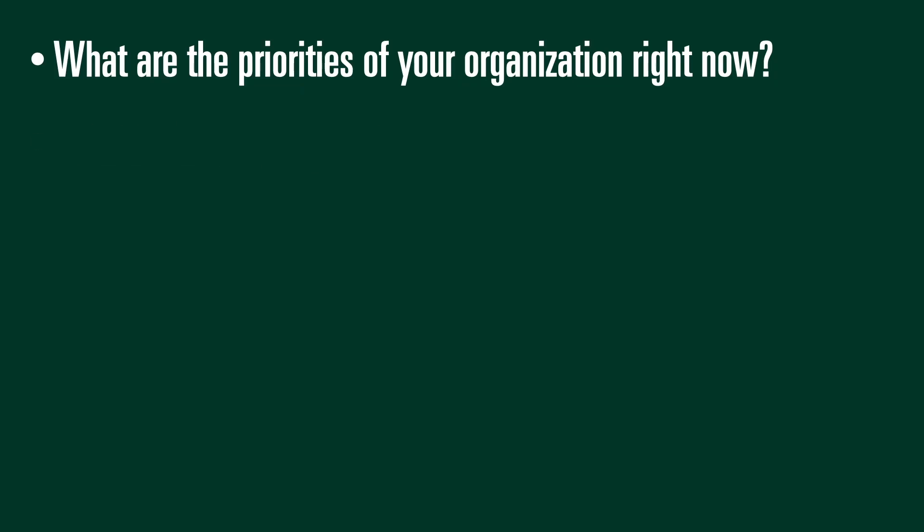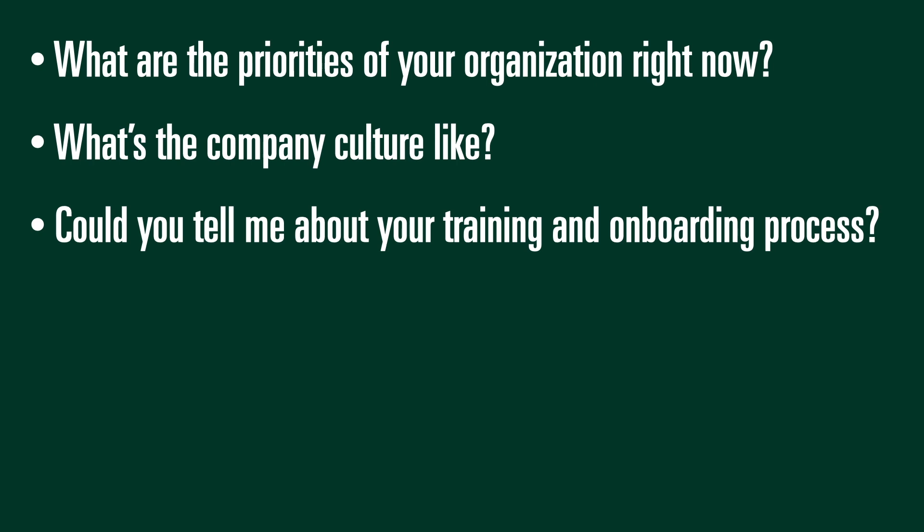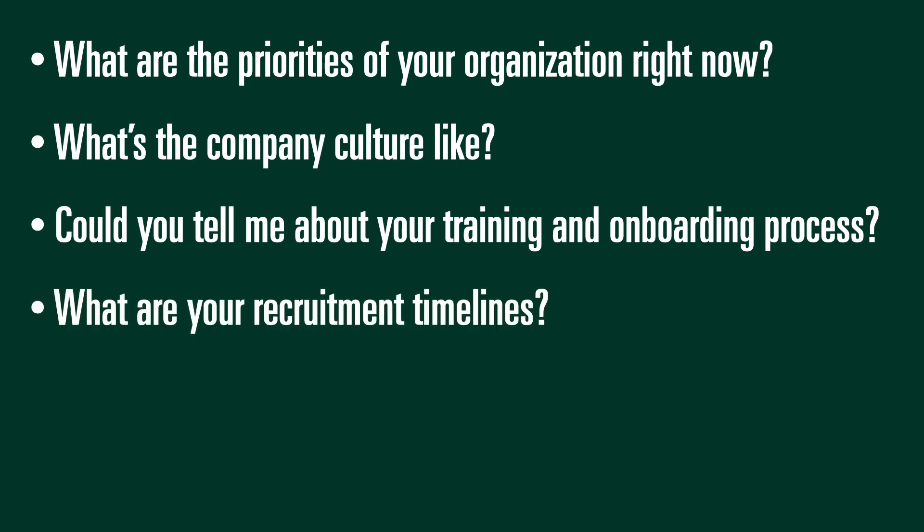You can also ask for their contact information to follow up at a later date. When using the text chat function, make a good impression by texting in full sentences and spelling correctly. This can take time, so it is a good idea to prepare a written introduction, some information about yourself, and some prepared questions about the company and the position based on your research. Have these ready to copy and paste into the chat.